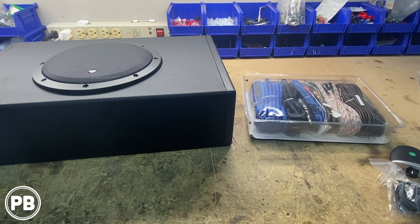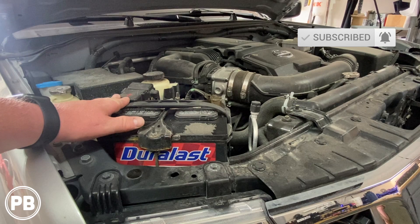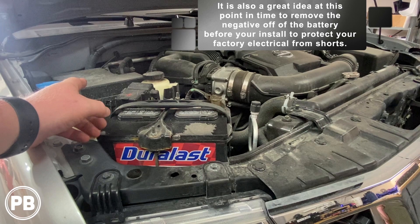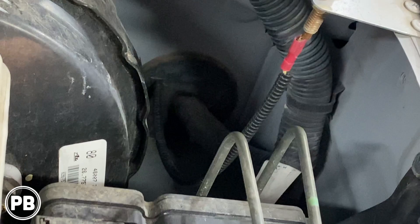With the hood open, our battery is on the passenger side. It has a positive and negative terminal — we'll be hooking the power for our amplifier to the positive post. We need to run that power wire from the positive post through an inline fuse, kept as close to the battery as possible. From that fuse, we're going through a grommet. Since we're installing this on the floor behind the driver's seat, we'll go up and over the factory loom, down through the grommet at the firewall. On the driver's side, following that big loom down, there's the factory grommet with a little nipple or protrusion you can cut off to run your own wiring through.